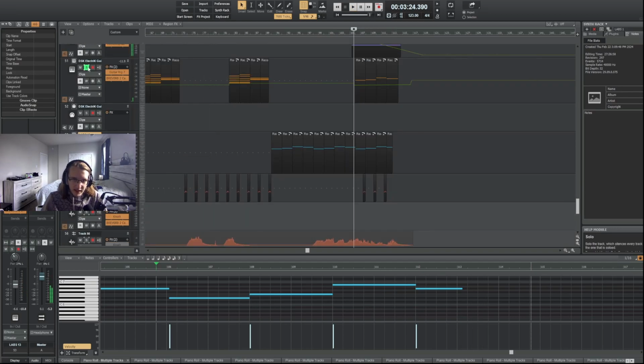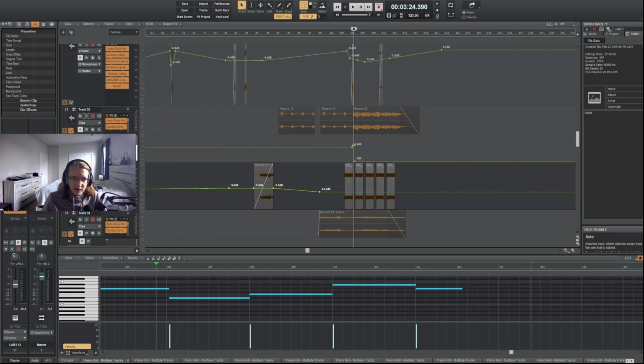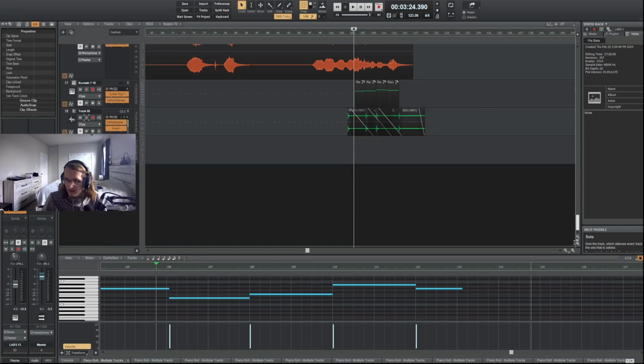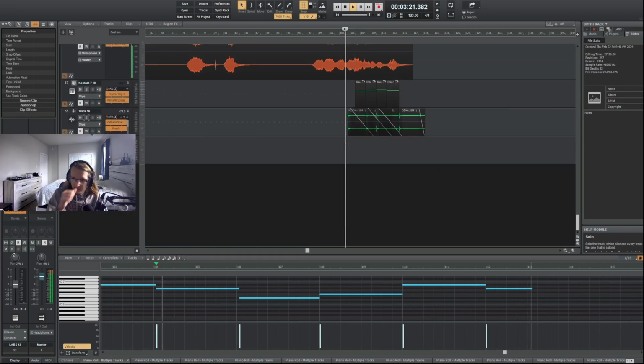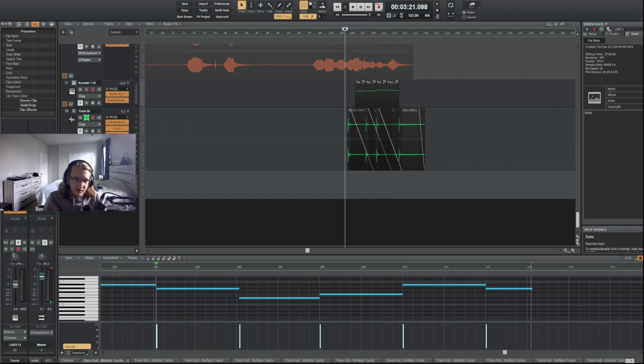And the one thing that I added to this that's like the cherry on top, you may have noticed if you listen to this song, I'm going to show you here in a second, is this thing down here that swirls around. This right here is my friend's dog licking the mic. I shit you not. It is just my friend's dog licking the mic. I just added some stuff to it.